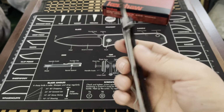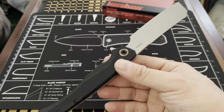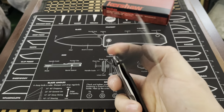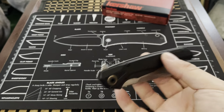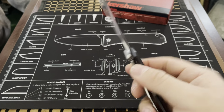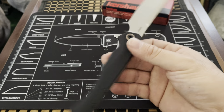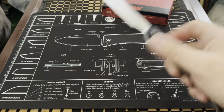It does feel a little bit flimsy to me, but I think all Strata knives just feel that way because of how thin they are. Now that can be a win or a loss, depending on the person that you talk to. If you're not a huge fan of flimsy knives, now is this hugely flimsy? No, there's no blade play on this thing, left, right, up, or down. It just feels that way because of how thin it is. Anyways, let's get into the specs of the knife.